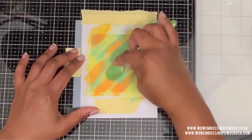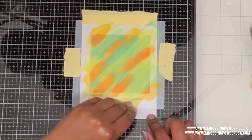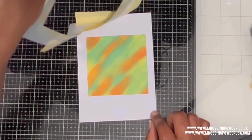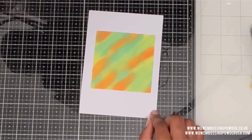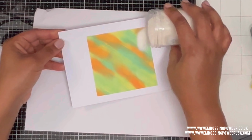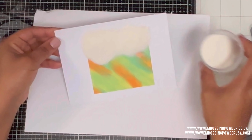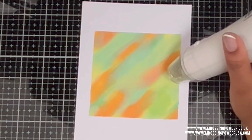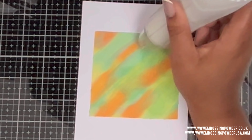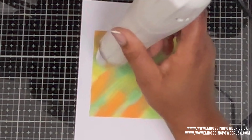So once this is all done, you can peel off your mask and just breathe in that satisfaction. Just take a moment to appreciate the beauty of masking, but don't take too long, okay? Because you do need to add some clear embossing powder over that ink before it dries up. And then we're going to go ahead and heat emboss all of that.